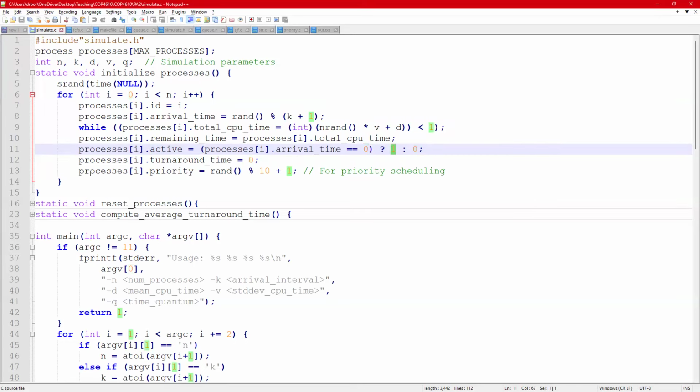Those would be 1. And then the turnaround time would be 0. Priority would be a number between 1 and 10. That's why we use rand mod 10. It's going to give us a number from 0 to 9 plus 1. It becomes a number from 1 to 10. The plus 1 will shift everything 1 unit forward. So the rand mod 10, which tops at 9, becomes from 1 to 10.